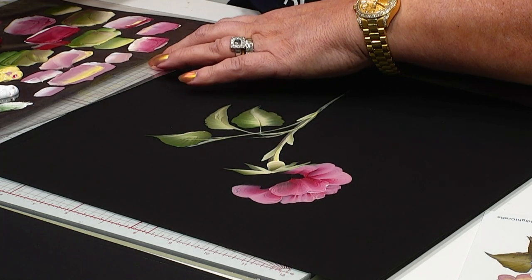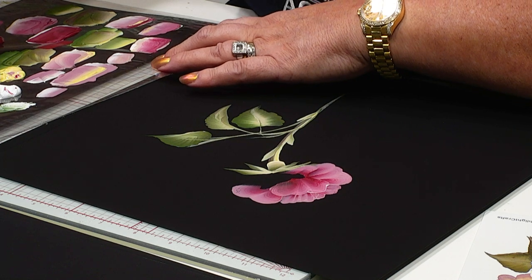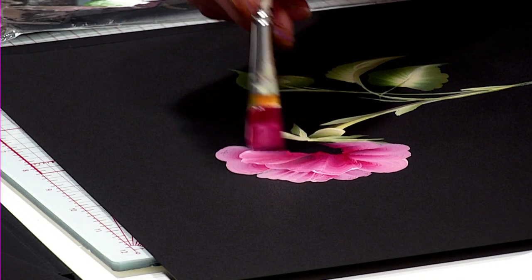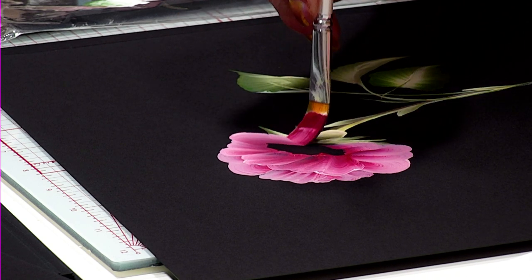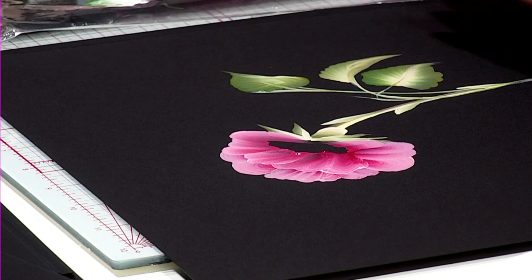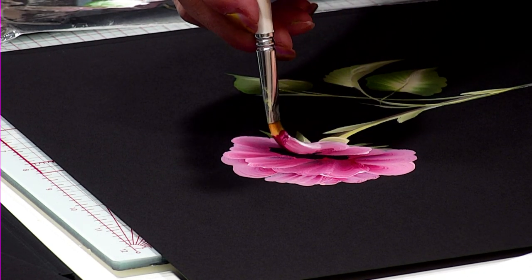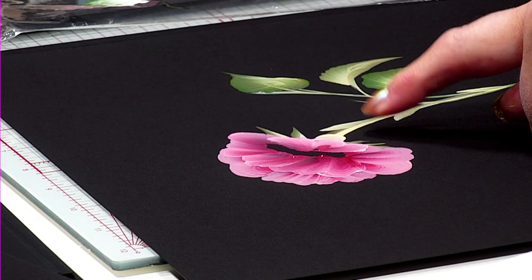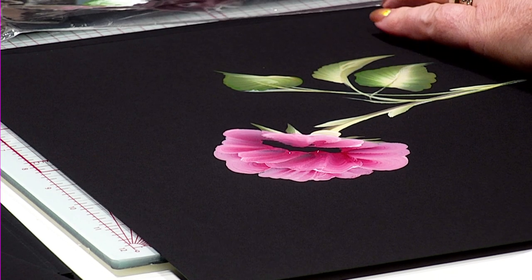So let's go again, tiniest little bit of white, and you'll start to think about where the colour is and what colour you need next to make this really look strong. And then I've got another petal. I'm just going to come there. Now look at the difference it's made by putting that stem in first. It's made a huge difference to the design.